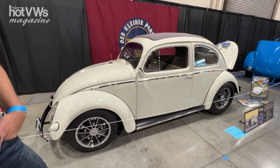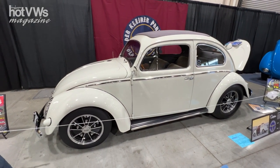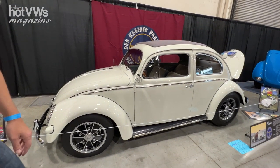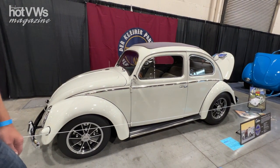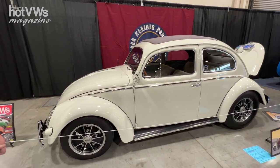And my buddy Bill Schremer, who is here too with this car from Tennessee now, called me and said, hey, there's a DKP car for sale. Are you interested? And he told me which car it was. I said, yeah, sure. I always dreamed of having an oval rack-up. That's what I wanted. And when he called me, I said, sure, I'll go for it.